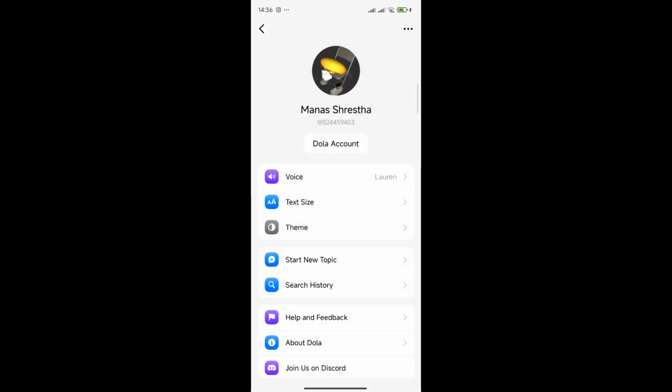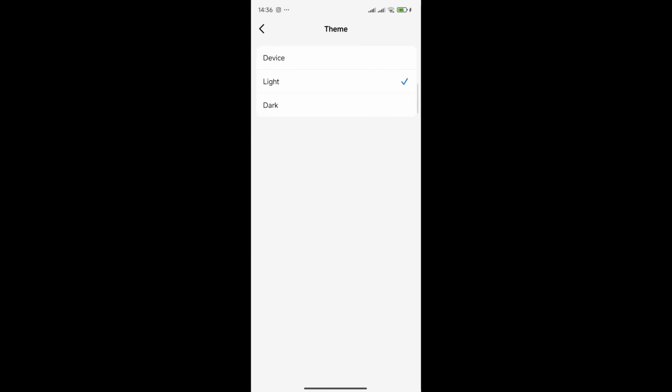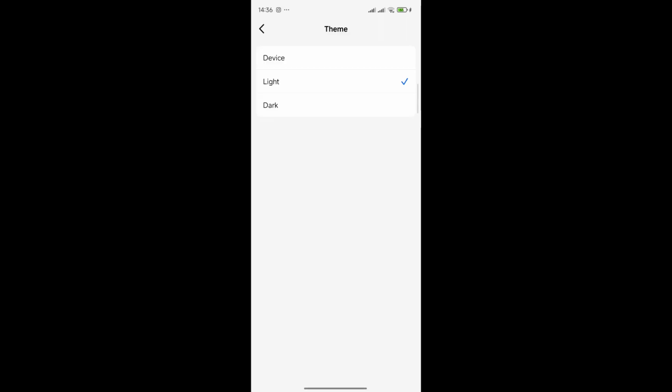And here on the third line, you should be seeing theme usually, and just symbols like that. And you can just simply change it from light, dark, and device theme just like this right here. So that's it, super simple and easy. This is how you easily change it. So if this still doesn't work, make sure you restart your app once and it should do it.